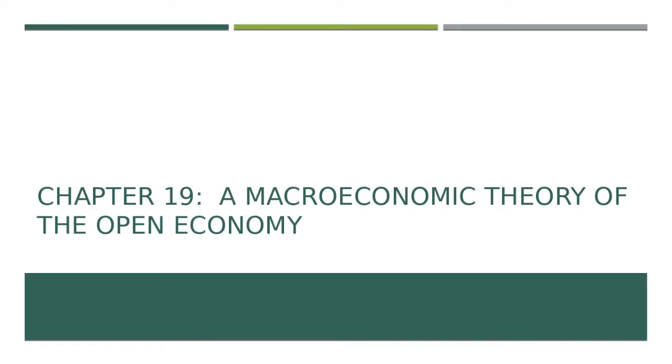Hi all. So we're going to pick off where we left off last chapter. Remember in the last chapter we introduced some basic concepts of how a macroeconomy functions differently in the open economy. We mentioned key tools such as net capital outflow, which we noticed equaled exactly to net exports. And the reason why, right, was that net capital outflow was the purchase of foreign financial assets by domestic citizens minus the amount of domestic financial assets purchased by foreign citizens.